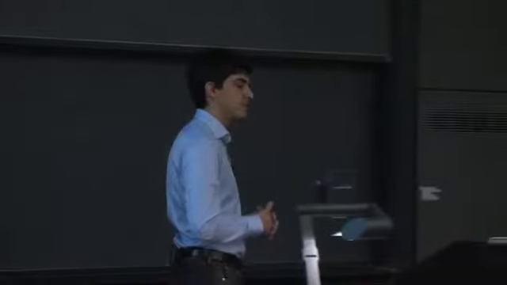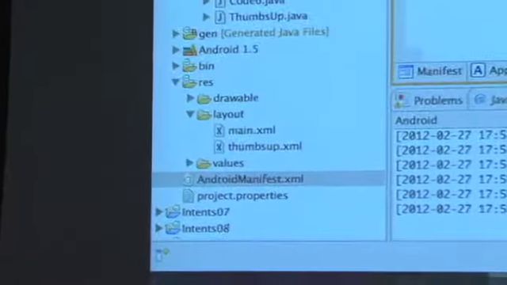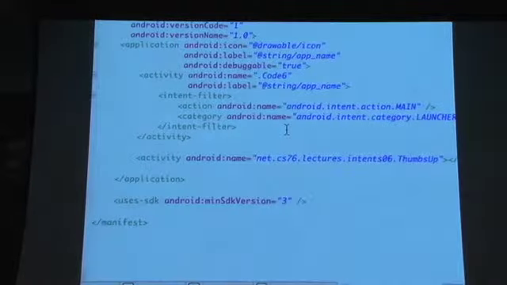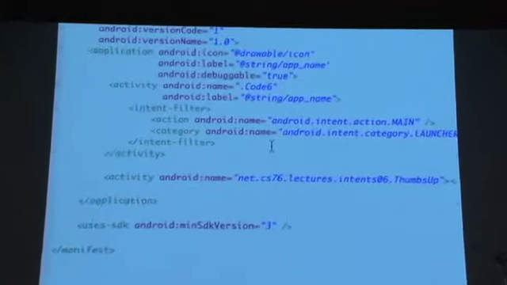But if you do not tell the Android OS that the second activity is valid and part of your package by specifying it within the Android manifest file, it will not find that activity and it will not start it. No matter how hard you try to call it from your originating activity, it will not happen. So what this means is that within our Android manifest file, we're going to have two activities defined. First of all, the code 6 activity, which is the main activity that we saw a second ago, and now this second one, thumbs up.